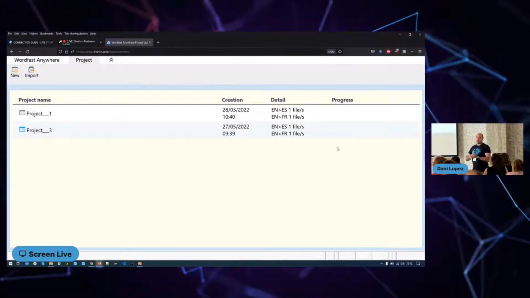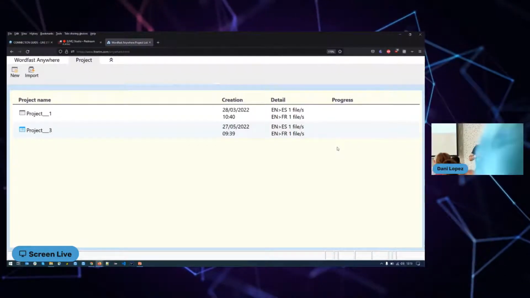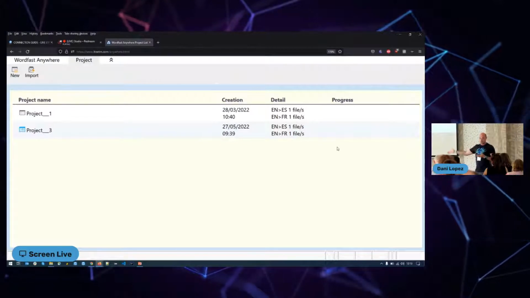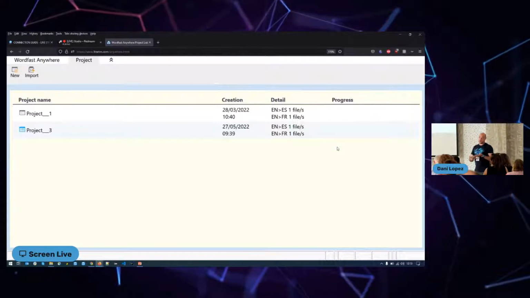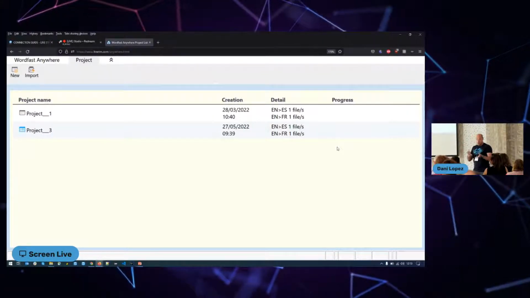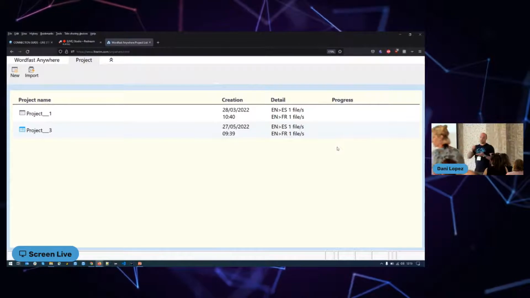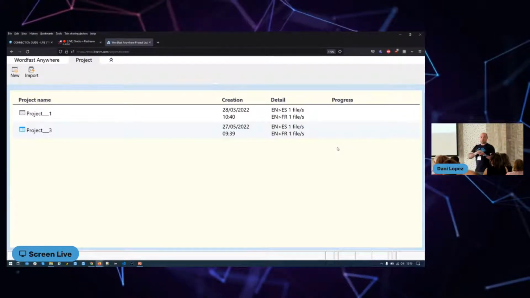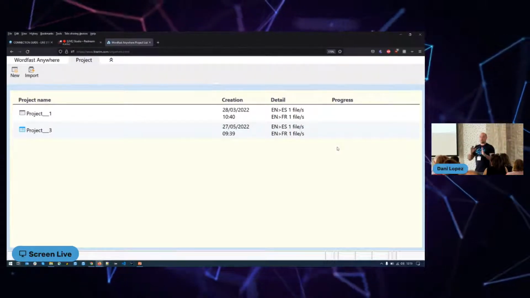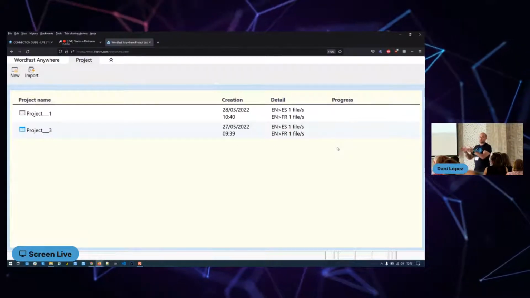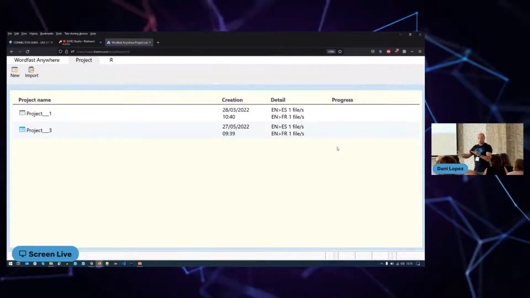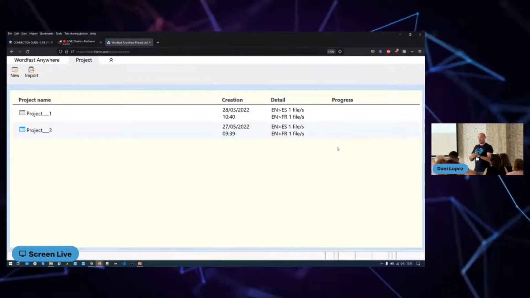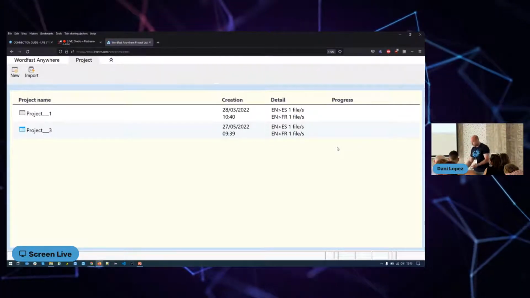With the standard one, you can share the documents with other Wordfast Anywhere users. You can share the same document to many users. The advanced one, which is for project managers, is thought to be like a job, where you assign a task to a person. So you get the document and you say, okay, I have a linguist. This linguist will translate. So there's only one share. Then the document will be shared to the reviewer.